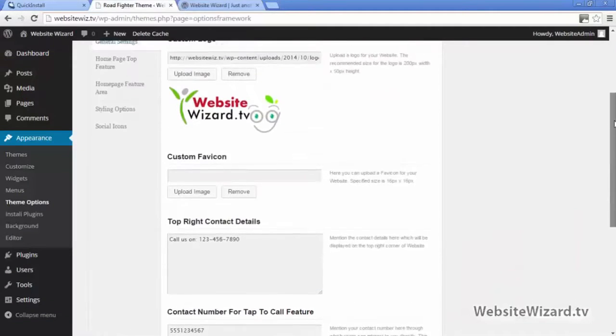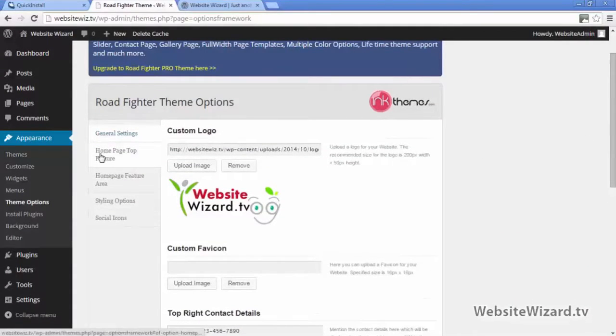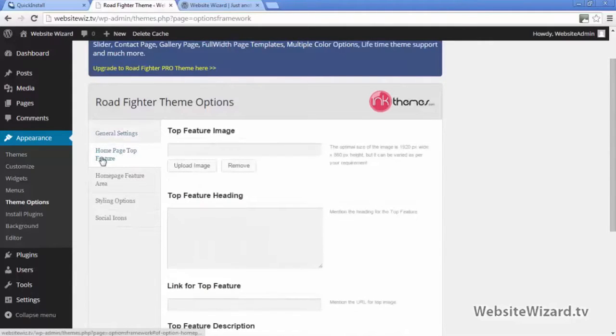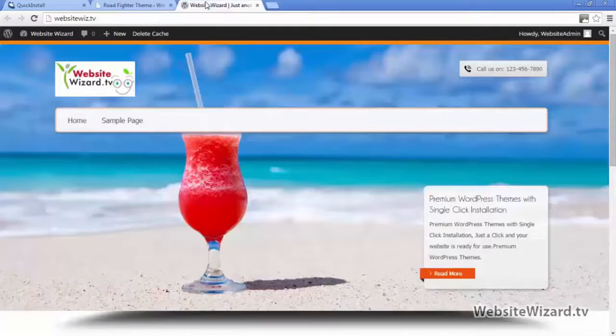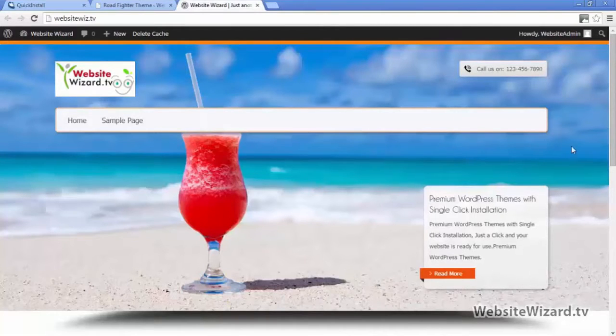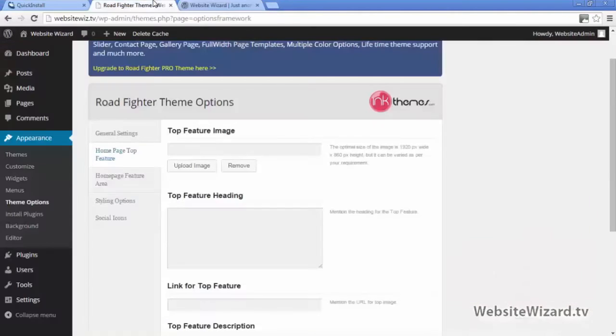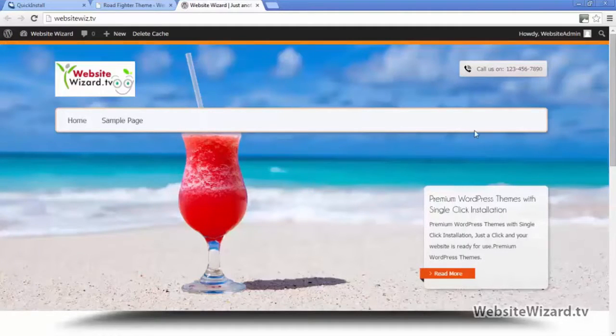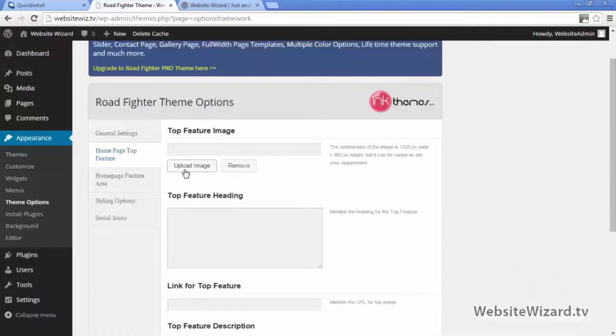So now if you scroll up to the top here, the next thing to do is customize the homepage top feature. So click on that here, and if I go back to the website, that is this area right here. So the one with the large graphic here, and then this heading and subheading here. Now, to help speed up the tutorial, what I'm going to do is I'm going to leave all the images on this website as the default ones. So this large image right here with the drink, this is where you would upload your image right here. So if you wanted to change this large image here, then just go ahead and click on Upload Image here, and then select your image.